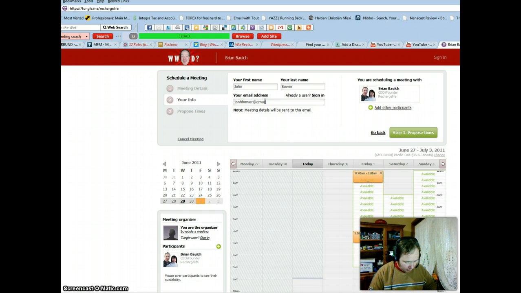In this case, and in this example, we're going to use a Gmail account. Why I say that, I highly recommend Gmail. It's very simple, very easy to use. It has a lot that you can play around with, particularly online. You can also use it through offline applications like Thunderbird, etc. So it's a very handy tool. But whatever your email address is, just go ahead and put it in there.